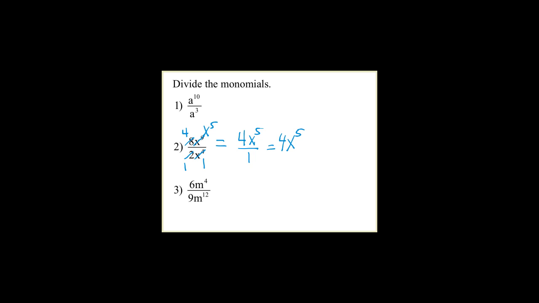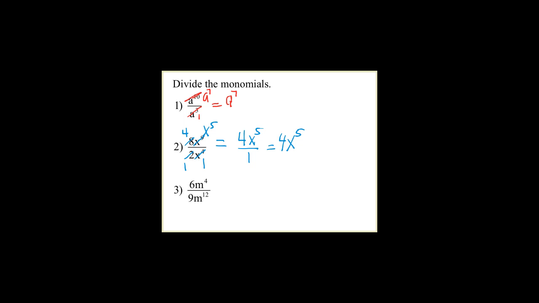All right, now let's check our work. In number 1, I can divide out the same amount of a's from the numerator and denominator, which is a to the 3rd. So in the denominator, I'm left with 1. a to the 3rd divided by a to the 3rd is 1. And in the numerator, I'm left with a to the 7th. So this simplifies to a to the 7th. I don't know if that's any better.